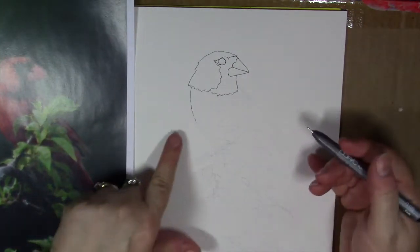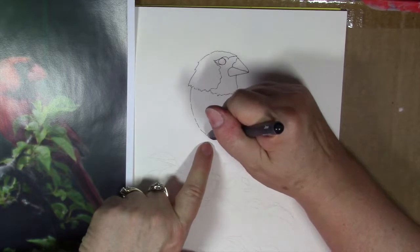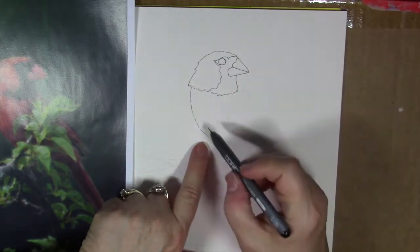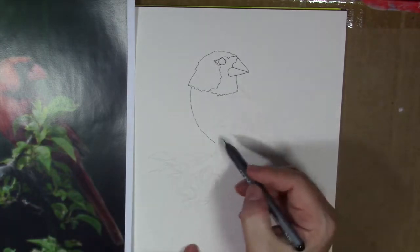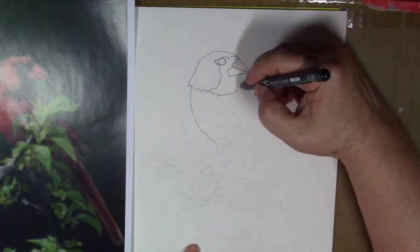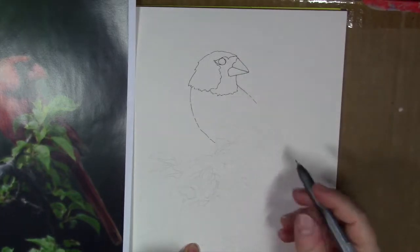You don't want these to be just solid lines. I'm just kind of hitting and missing and just letting it have a little bit of a texture. So this is sort of a broken line here, so it doesn't look so much just like outlining.